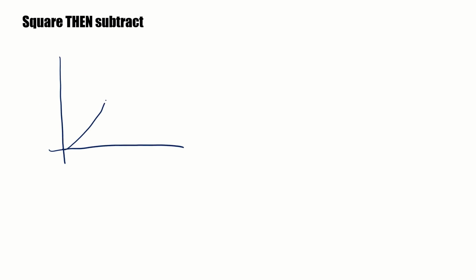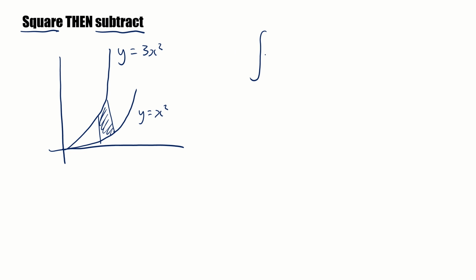Let's say we had one curve that was something like y equals 3x squared, and then a separate curve that was something like y equals x squared, and we're doing the region in between those two curves. Well, in that case, it would be a benefit to do it as one big integral, as long as you remember to square the functions before you do the subtracting. Because if we do that, then it will actually save some time on how much integration we have to do, and also how much plugging in numbers into the functions that we have to do after the integrating has happened.